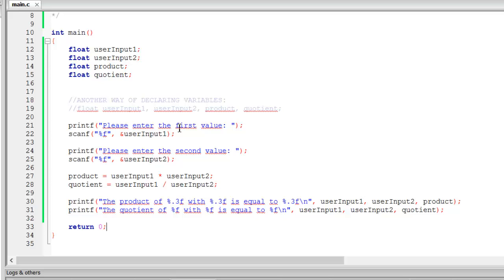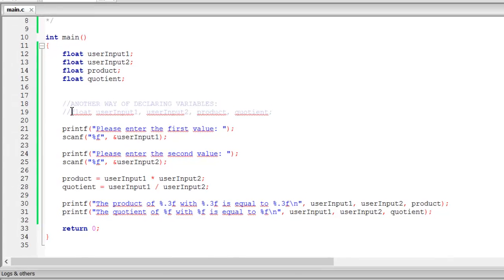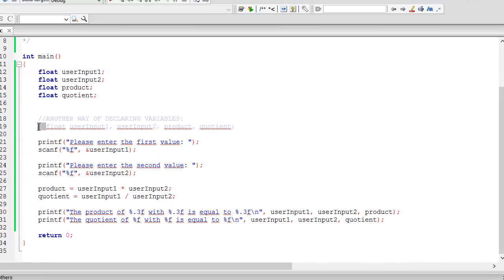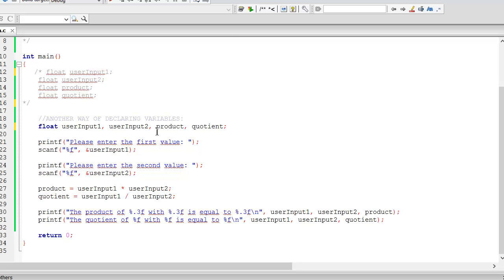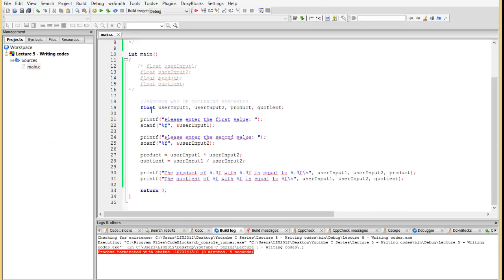So let me quickly recap this real quick. At the very top, we declare the variables with some type and variable names, and I call mine user input 1 and user input 2. There are different ways you could declare these. A faster shortcut is you could actually do it this way, but if you do it this way, you want to comment this whole thing out. So you could use it like this. That means it's perfectly fine to declare your variable this way. It's more efficient, I guess.